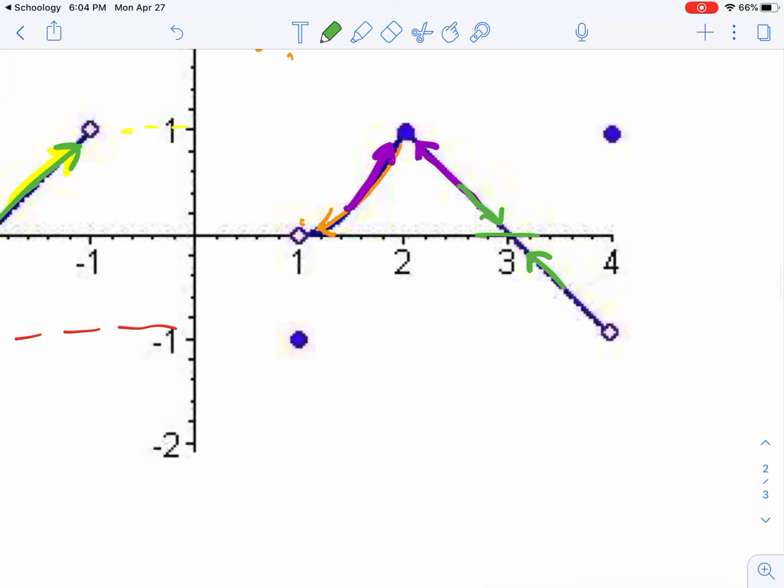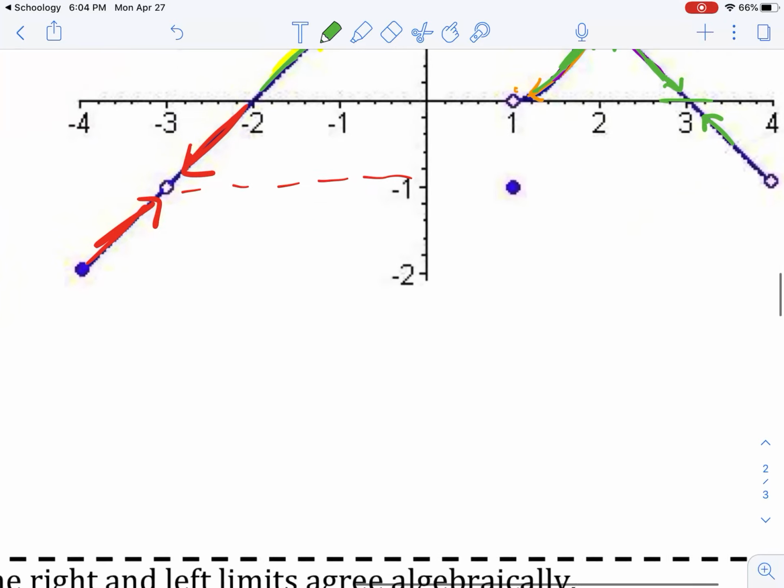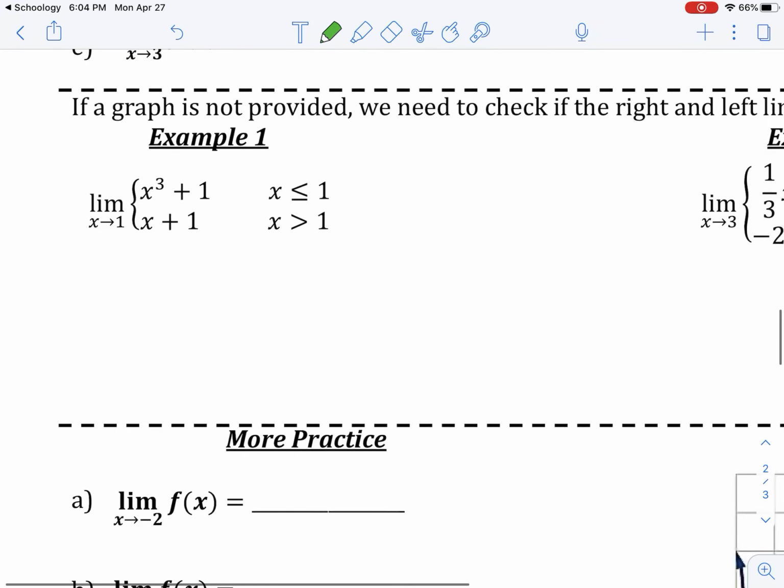Here, I checked it from the left, and at 2 you can't see what I'm touching. I checked it at 2, from the left and from the right. I got the same y value, so the limit did exist, and it was that y value, which is 1. So if I want to know whether the limit as x approaches 1 exists in a piecewise function, I'm going to have to plug in 1 into this part and this part and see what 2 y values I get. Okay, I'll try to explain it off to the side graphically.